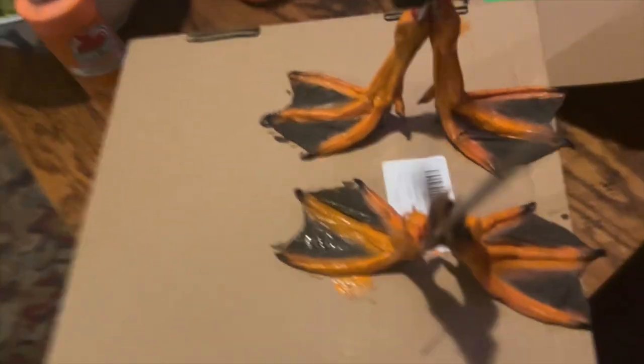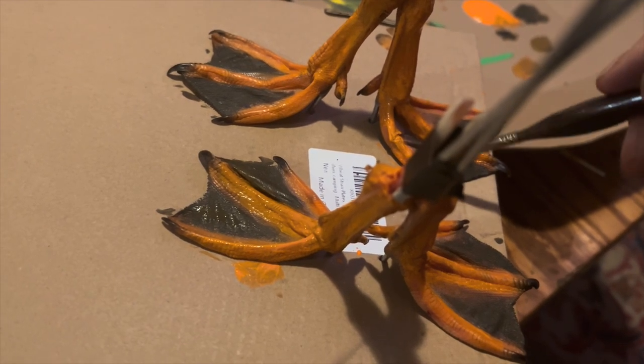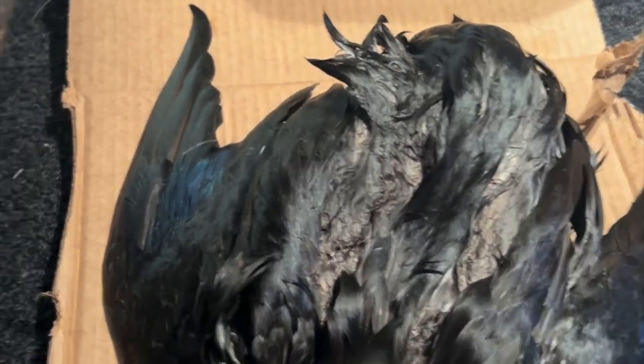Now here we have fleshed out the birds completely. I use a little Dawn soap and get all the fat off. Usually I use the razor blade — you can use a fleshing wheel but I usually run into some problems with the fleshing wheel. So we score in between each quill and basically use the borax as we go to get all that grease and fat out of the inside of the feathers. I always wash at least four times, but be careful because it gets a little weak. I like to blow dry it really well after the gas bath — be super careful because it's flammable.